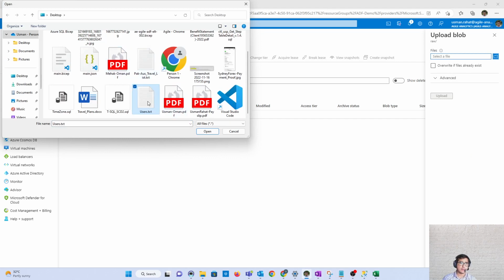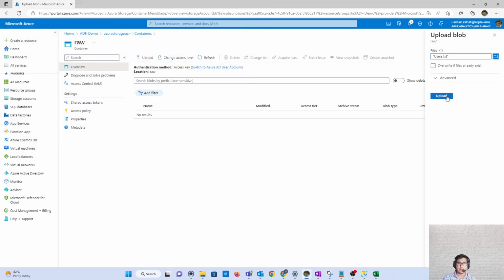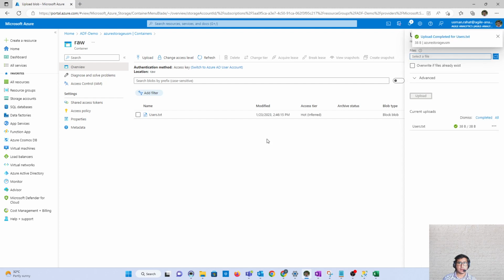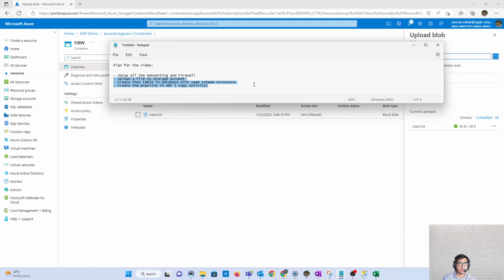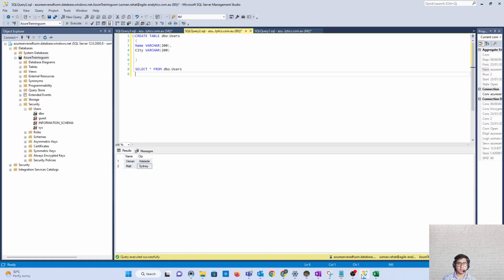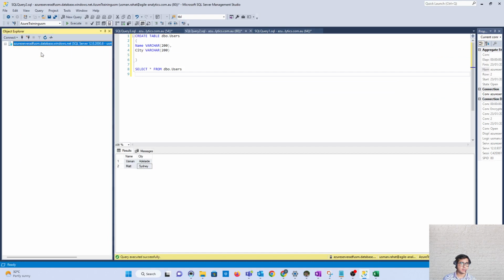Now we'll create a table in the database. I've already connected to the database, but let's say you haven't, you would come here, connect to the database, and copy the server name and paste it.